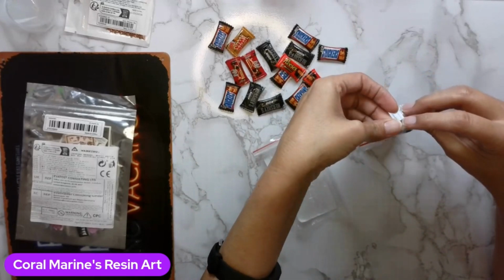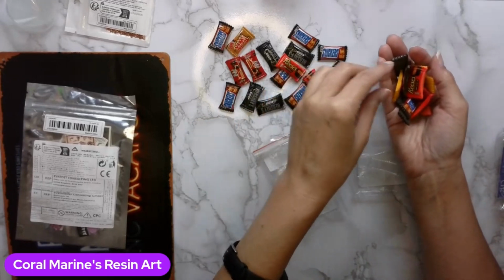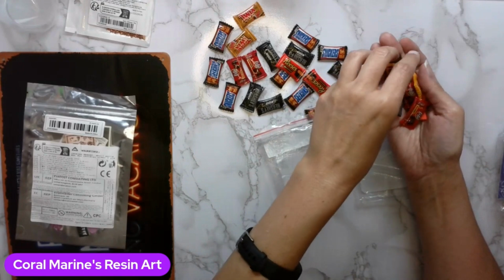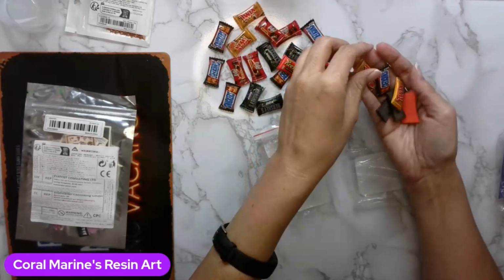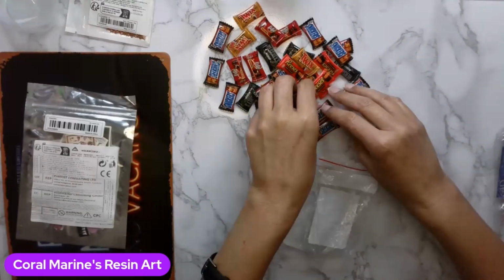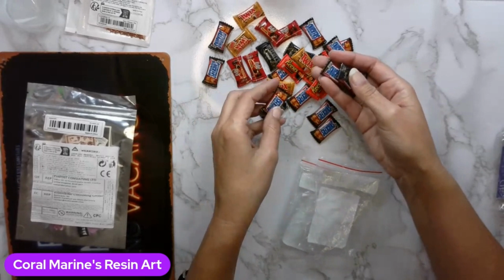Not sure if this one has any other styles or not. Some more Snickers, Hershey's, Snickers, some more Twix here. Snickers, some more Reese's in here, Kit Kats, Snickers, Twix, Snickers, and some more Reese's. So there were 15 pieces in each, at $2.24 per set.